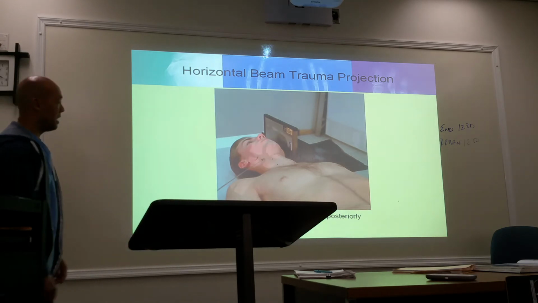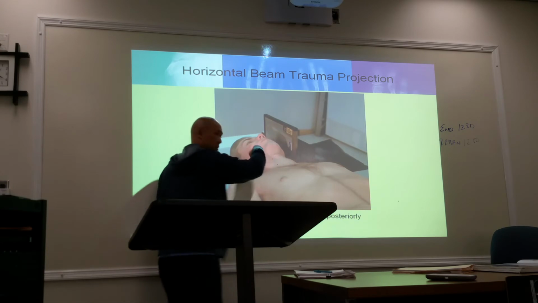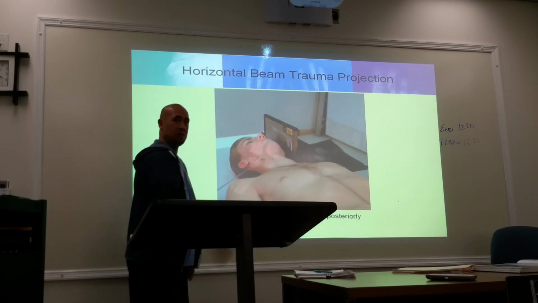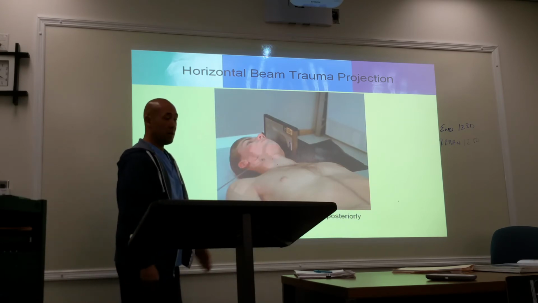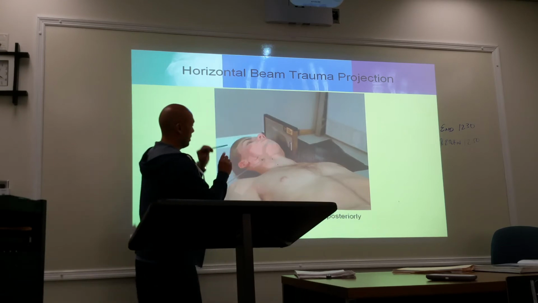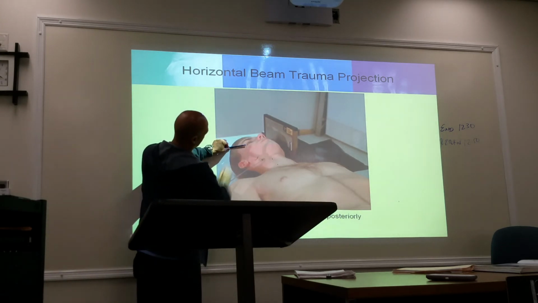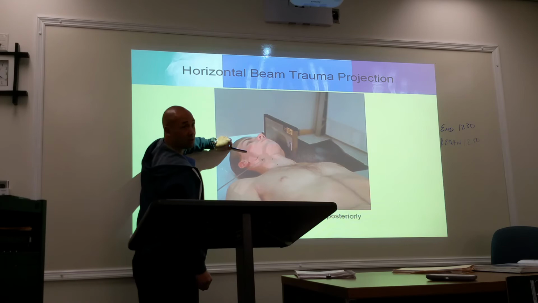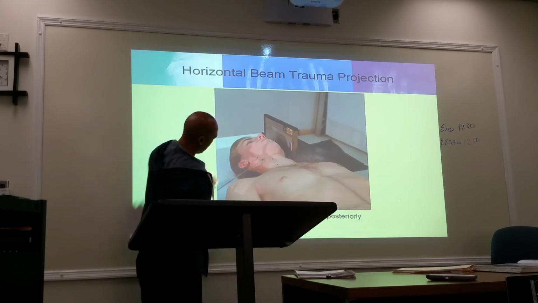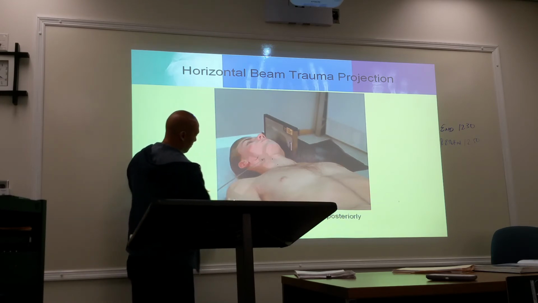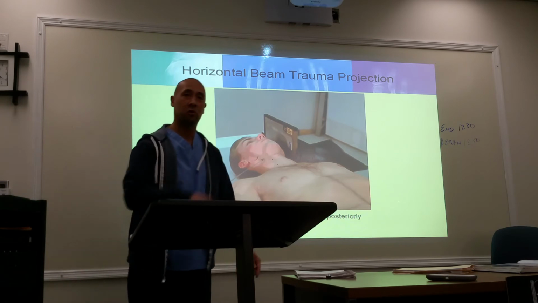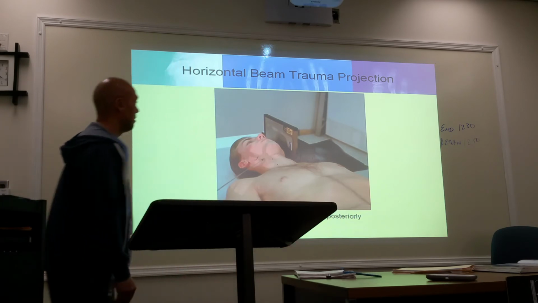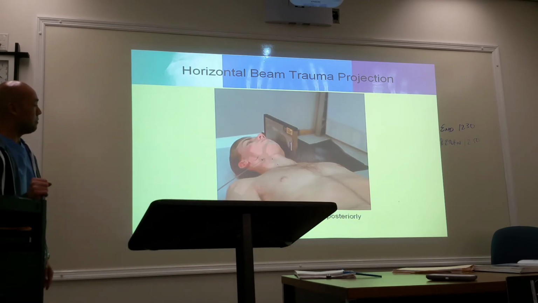Posteriorly, that means towards the back, right? So that you're talking about the central ray, right? The central ray, 5 to 10 degrees. Yeah, so you're going in like this, and then you're going to angle 5 to 10. Okay, so lateral 5 to 10, because otherwise, if you're going straight lateral, you're going to hit the shoulder. We're trying to get the shoulder out of the way. Okay, any questions here?